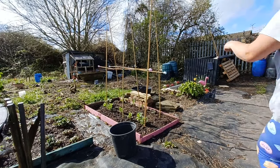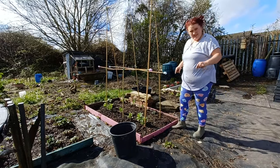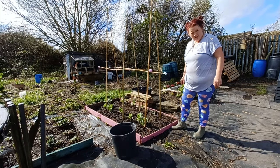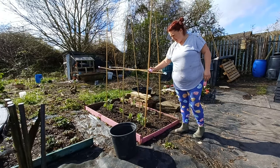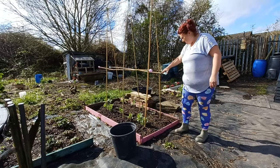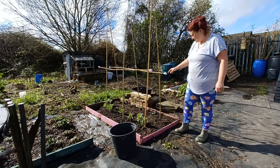Right, as you can see, the bean structure's up. What I did last year, which I thought was a very good idea to protect my eyes and everybody else's, I got some little eggs from Easter egg hunt left over. And all I do is melt a hole in the bottom, clip them together, and put them on the ends of the canes, so it's not poking your eye out. So anything that I do low level, that I think I'm going to catch my eye, that's what I do.